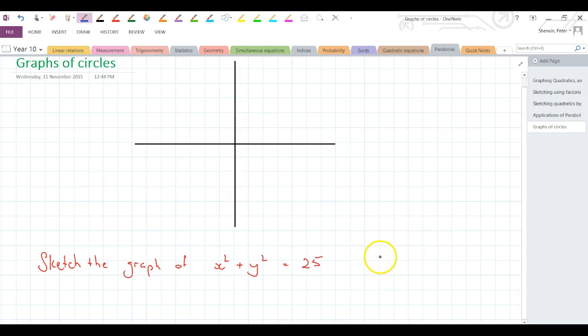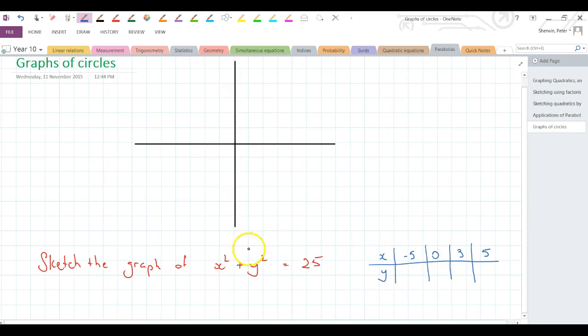What I want you to always be able to go back to is a table of points, a table of values. Let's gather some really obvious points. When x is 0, what's y? I'm not going to put it right over the left side, because I'm going to look at some negative values. In fact, I'm going to look at minus 5, probably 3, and 5 here. So the easiest one is x equals 0.